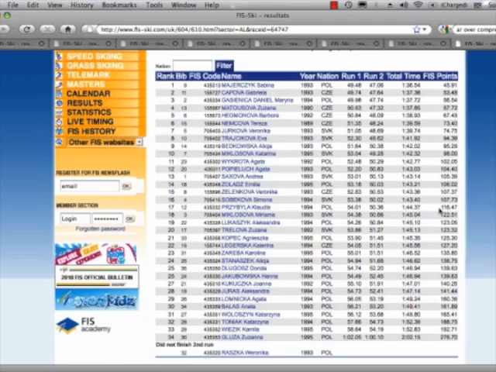So if I just did this for every single race, if I calculated the racer's time divided by the winner's time, subtracted 1 off of that, and I did that for everybody in this race, and then I did it for everybody in every single race, and then I averaged those out, and then I plug it into the formula, 60 equals that number times F, I would come up with the F values that we use in our ski races. And that is my best explanation for what an F factor is.